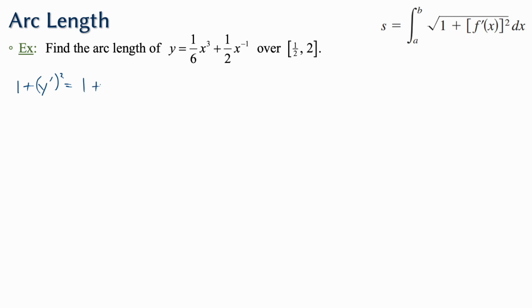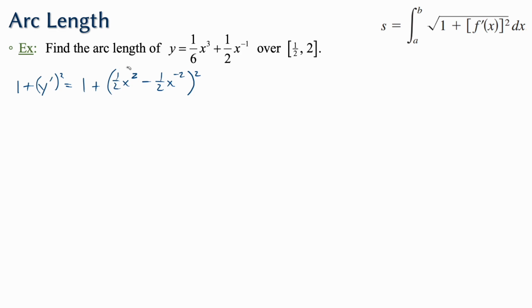Okay, so this will be 1 plus, and with this derivative, by power rule, this is going to be 1/2 x squared minus 1/2 x to the negative second. Now when we're doing that, obviously we're going to square it, and I hope right now you're already noticing what's going on. We already have the opposite powers, which we need. We are going to square it. But because we still have this plus 1, we do have to multiply it out and combine the like terms, because we want to just have a quantity squared under here. So we do have to work it out.